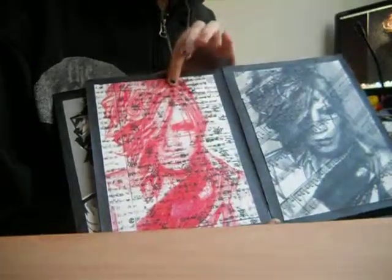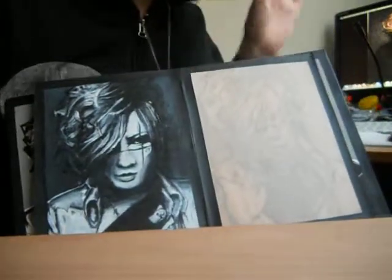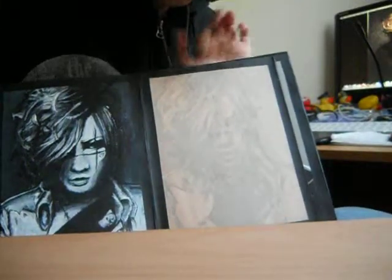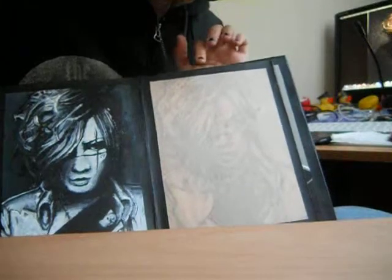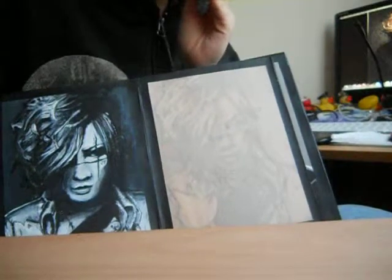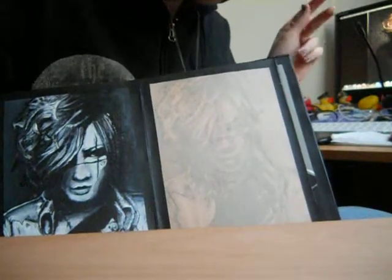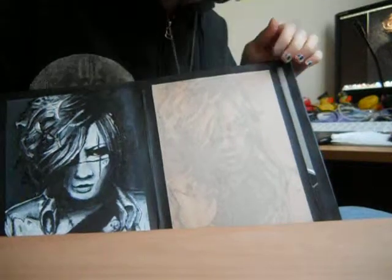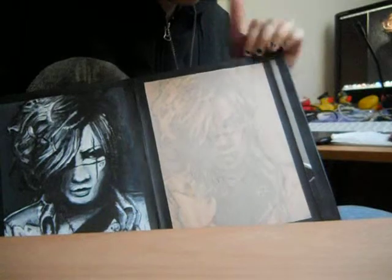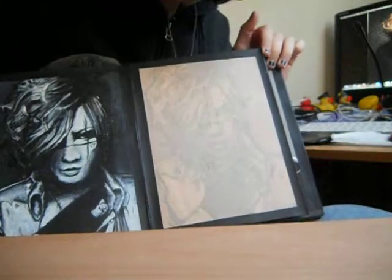This one is one of my biggest favorites because it also reminds me of some of their old music videos. And I love those, even though how cheap and crappy they were. And this one is actually one of my teacher's favorites. She said it was one of her favorites because it seems like he was whispering. And in some of the songs, he does kind of have a whisper voice, and it's like, oh god. People can fangirl over this. I'm not going to talk more about that because I don't want to deal with fangirling. Probably I'm going to start fangirling myself. But this is pretty much one of them. You probably can't see it very well because it's dark, but I have an image of it on DeviantArt. You could definitely see it better.